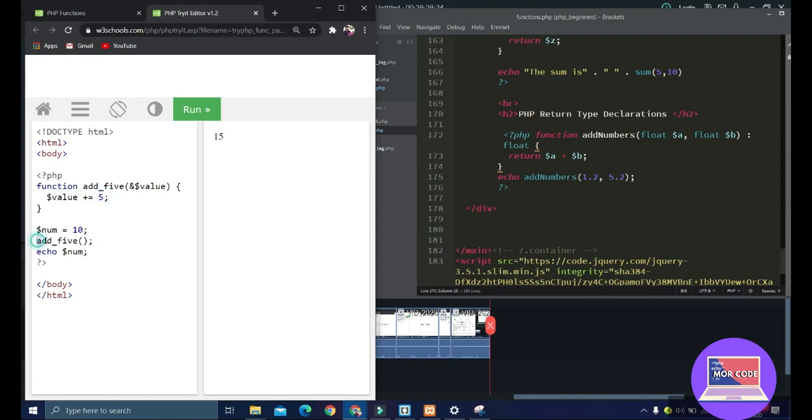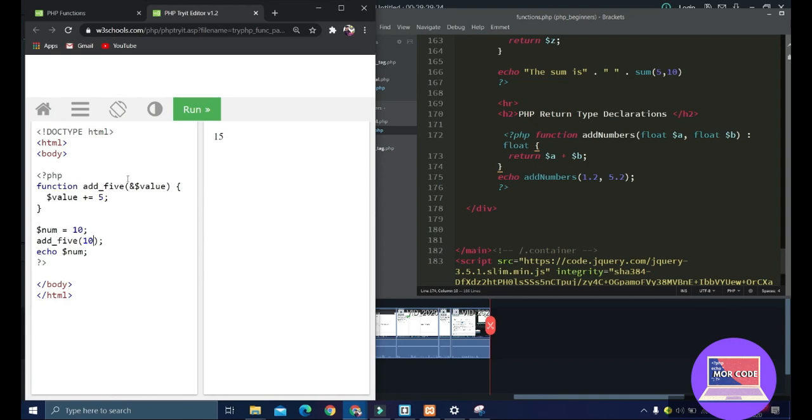So every time we call the add5 function, in our case we use num, which in essence has the value 10.